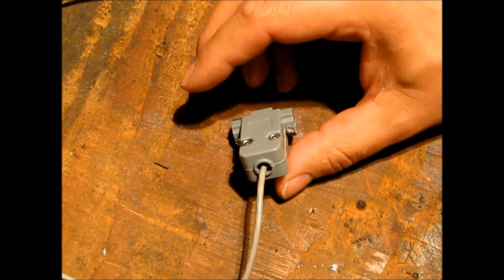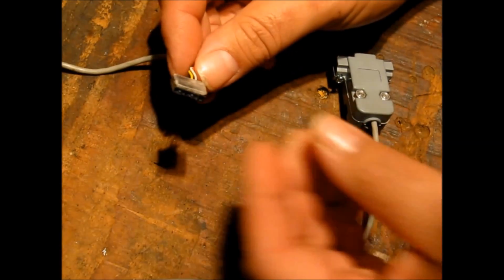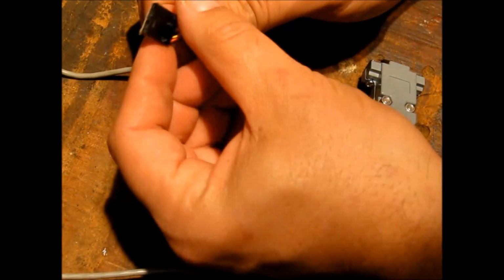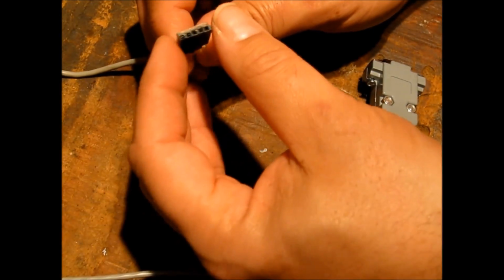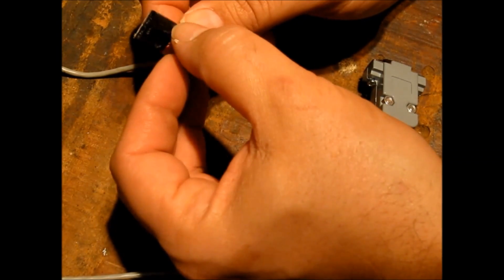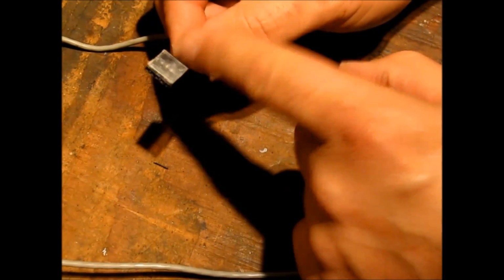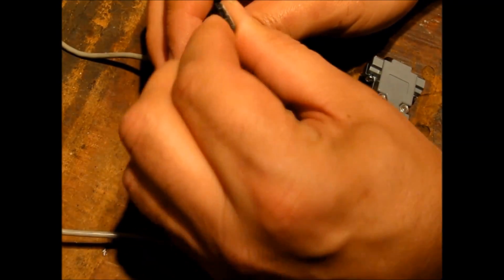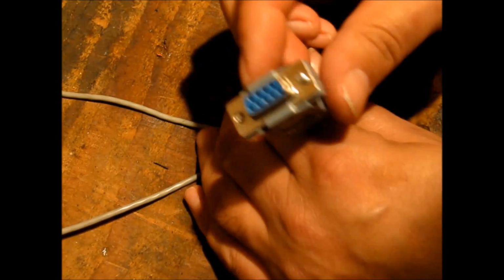Right, that's all there is to the cable really. Just to quickly recap, we've got a 4-pin off of an audio cable for a CD-ROM, DVD drive, whatever, optical drive, and we've cut a 2-pin header down and actually glued it on and reinforced it. So that's quite sturdy now. It's quite good, quite rigid. On the other end, 3 wires that were actually used off here, soldered to the appropriate pins.